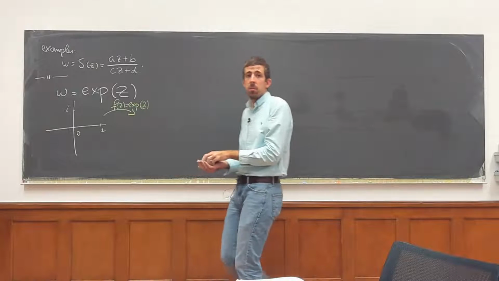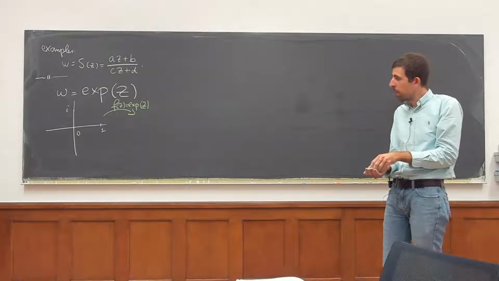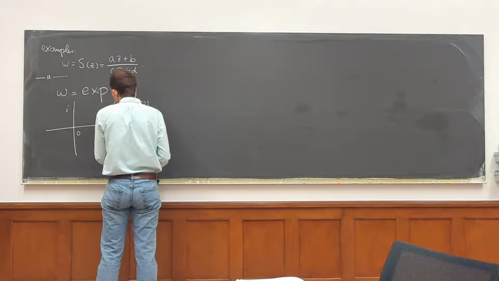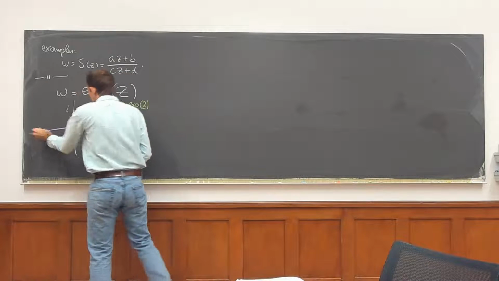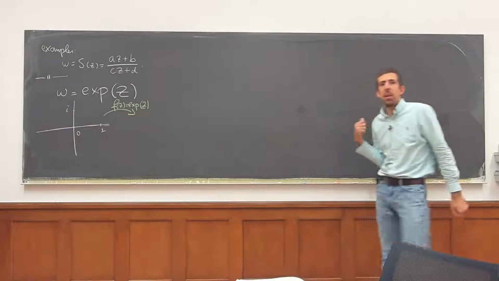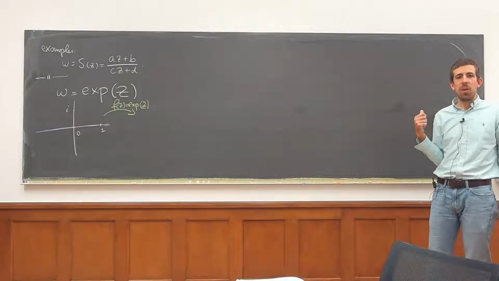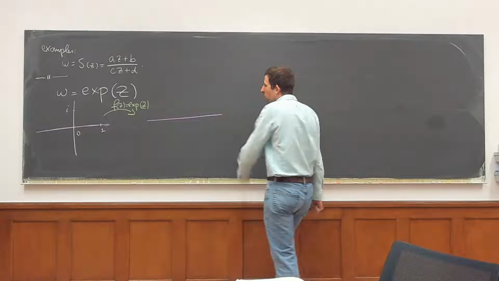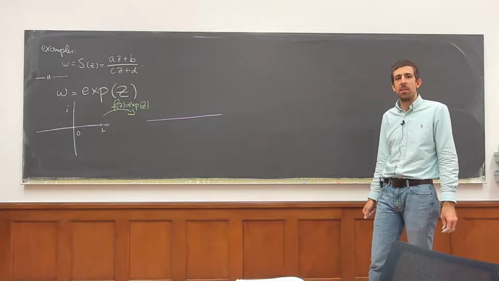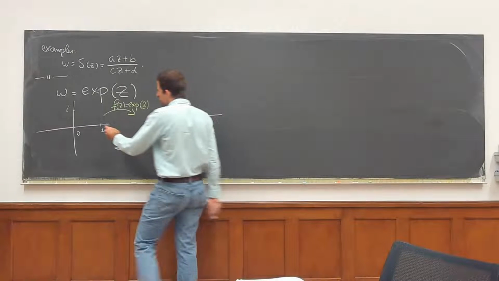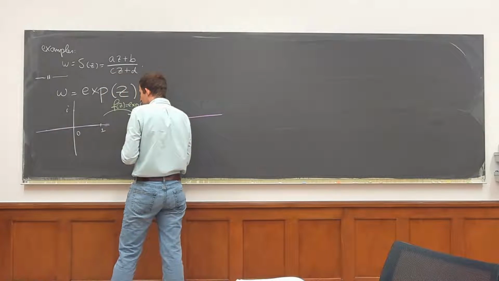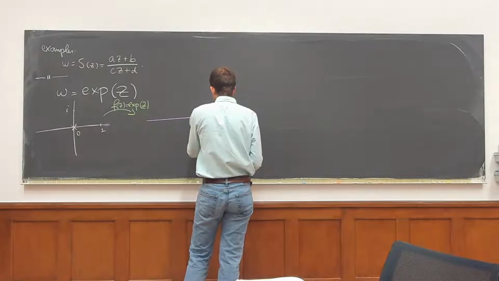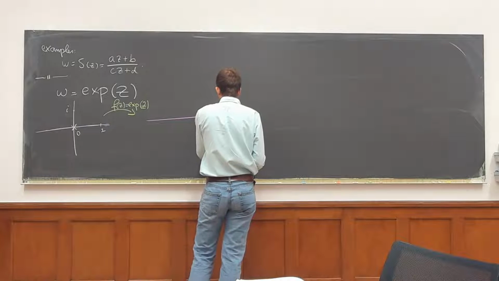And see what happens. Let's see what happens to these two curves. Let's say I take this arc. Where do the reals get mapped when I hit it with the exponential? The exponential of a real is real, so they get mapped exactly where they were. And in particular, 0, let's say 0 is the main player in this game, 0 gets mapped to 1 basically. Exp of 0, which is 1.